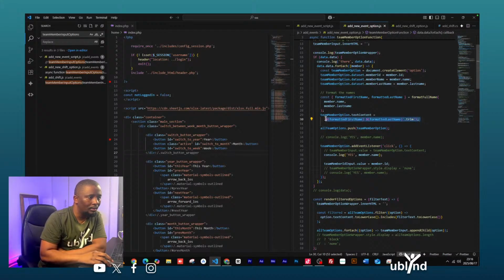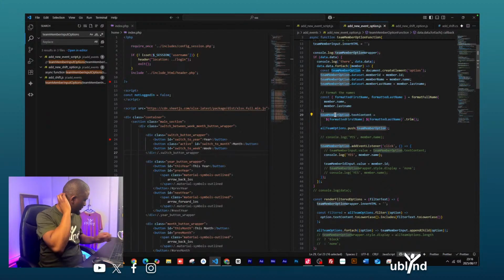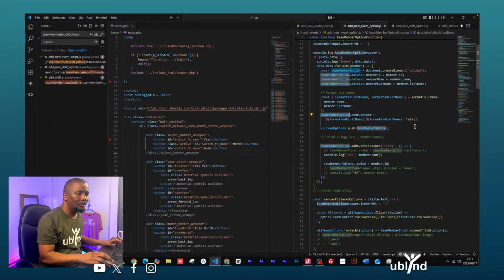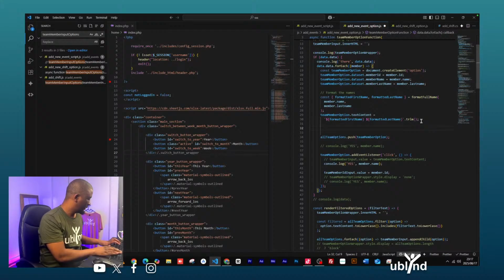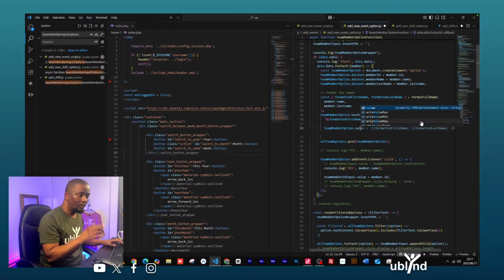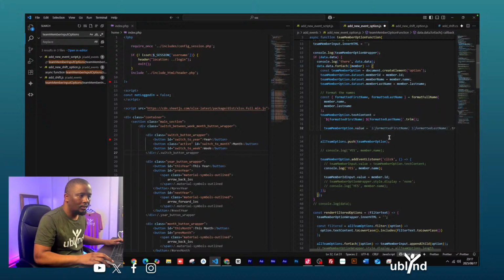We're putting the names in option, right? But we are not putting the value in option. So now dot value, we are not doing that.